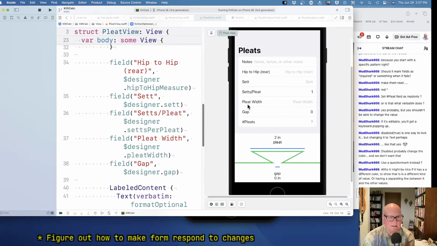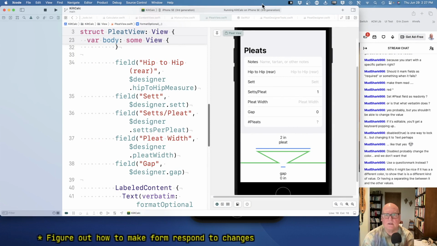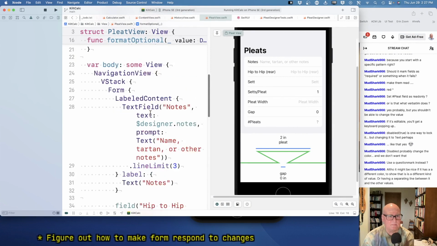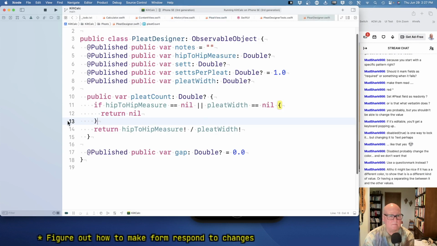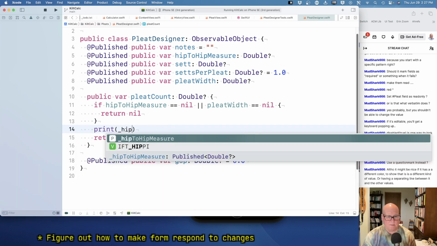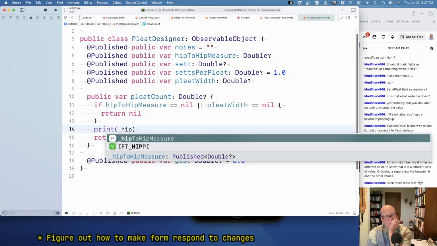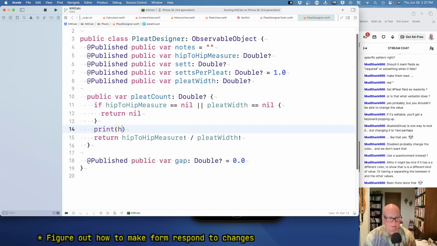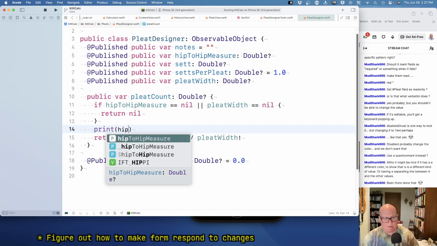Also, I don't know if I can get to the underlying values. Let's see. Can I say hip is published? But if it's hip, it's double. Gosh, yeah.